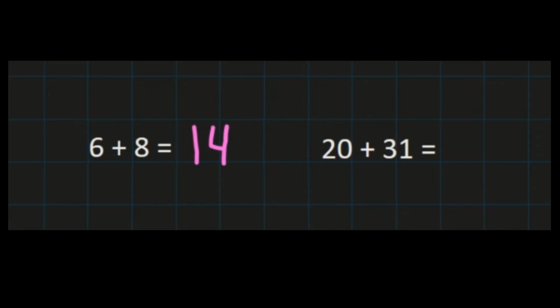And we're going to do the same steps to 20 plus 31. Again, looking at the absolute value of both the numbers in our problem. So the absolute value of 20 is 20, the absolute value of 31 is 31, and 20 plus 31 is 51. Remember, you've been adding positive numbers for years, so there's no reason to worry about applying the steps if you already know how to do the problems. You know that 6 plus 8 is 14, and you know you can take 20 and add it to 31 for a sum of 51.